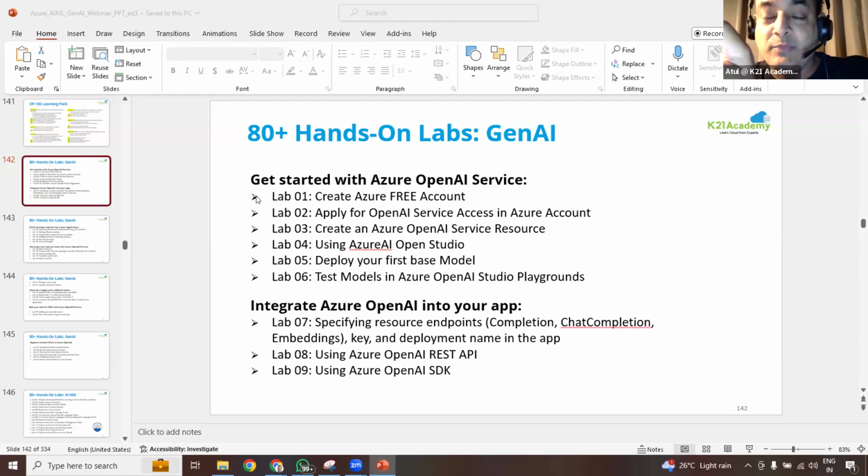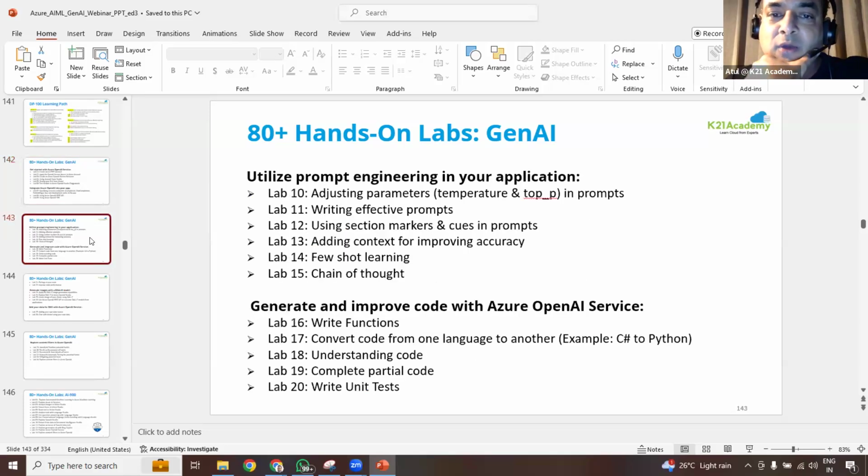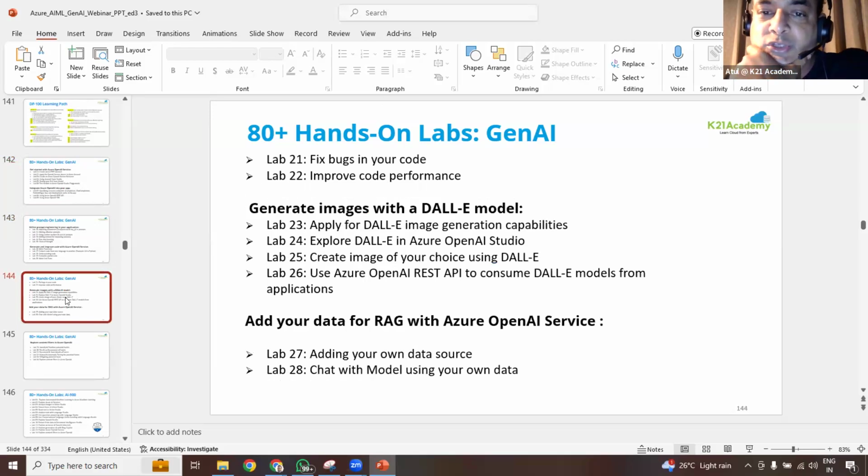The next thing is the project work. These are a few things that will probably be helpful for you. First and most important are the basic concepts: creating an account, creating Azure OpenAI services resources, testing the models, etc. Integrating Azure OpenAI covers more generative AI and basic AI concepts, that you see on the screen, the bottom one. This is where you see how to utilize prompt engineering. This one is on improving code using Azure OpenAI services. This is on generating images using DALL-E. So there are mainly three categories: generating text, generating images, and third, code development and code expertise as well.